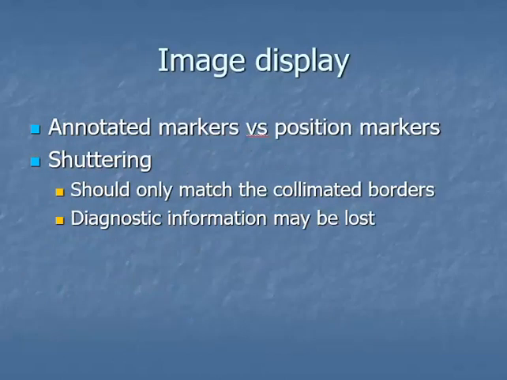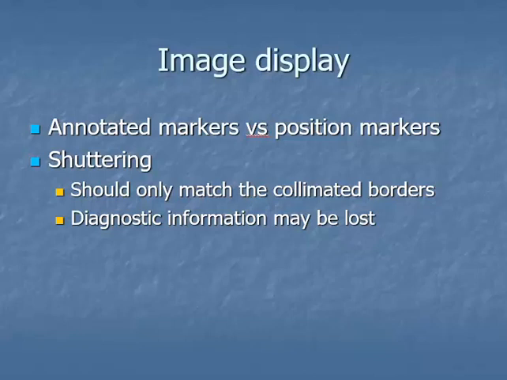So annotation versus positioning markers. Position markers are what you should be putting on the image receptor whenever you make an exposure. Your annotated markers are not legal documents. It doesn't make the X-ray a legal document. So if you've gotten used to just using the annotated markers as opposed to your positioning markers, that's a trend you need to reverse. You need to go back to using your positioning markers.